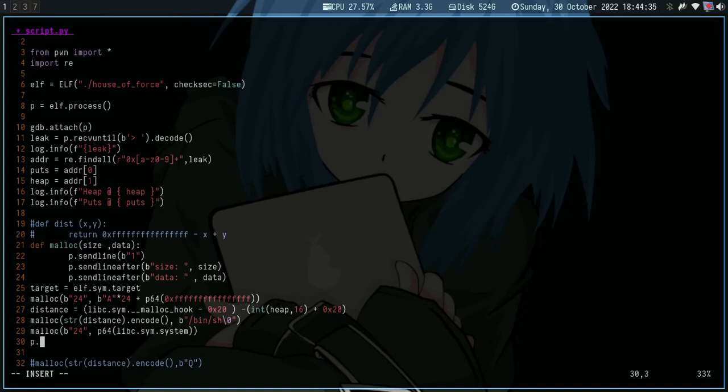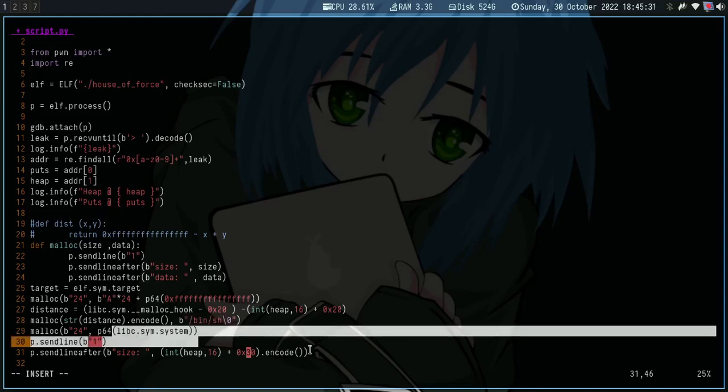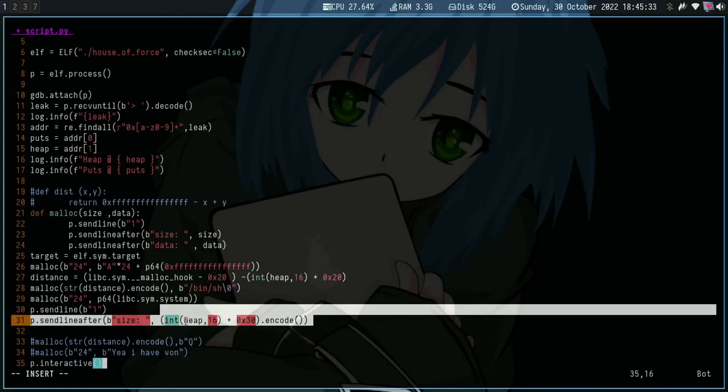We just do p.sendline, we want that to be 1, then p dot, and then you are doing that. Basically this is the address of where our bin.sh is. So this will call system and pass bin.sh as the argument in RDI.